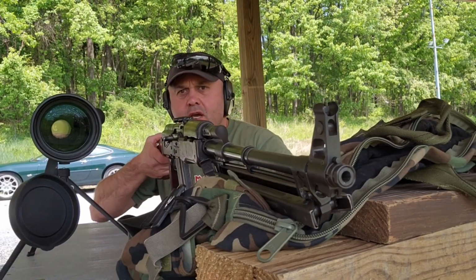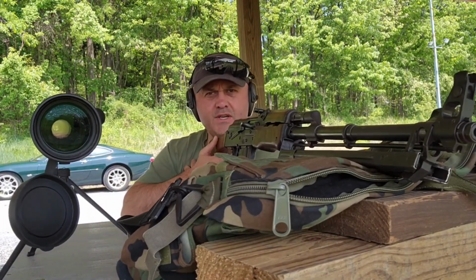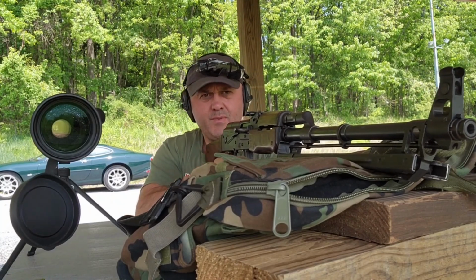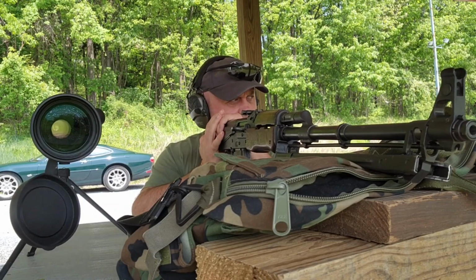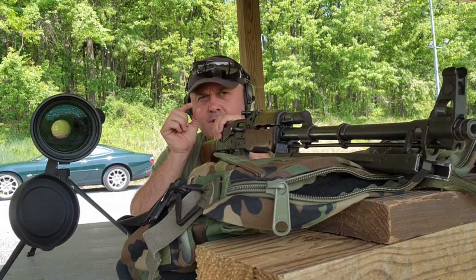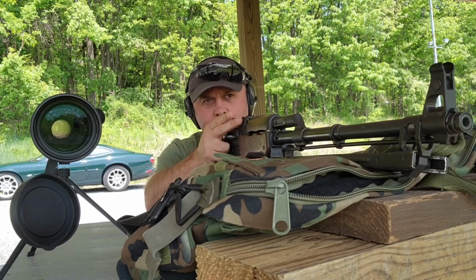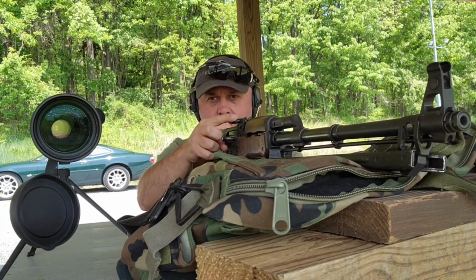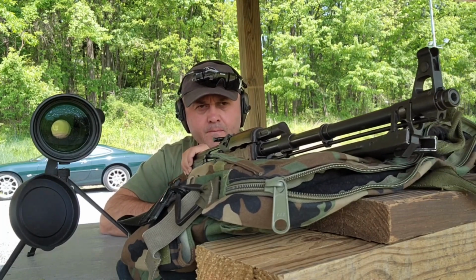From what I heard, the AKs are not a fan of brass. I do have some brass. I'm going to try shooting them and see the difference. But I am very impressed with this. At 200 yards, I got it zeroed just for azimuth, and all I'm doing is using the sights, and they seem to work. So what I'm going to do is dial up the sight to 300 on here, and see if I can ding up there.